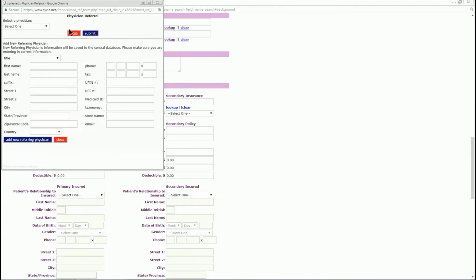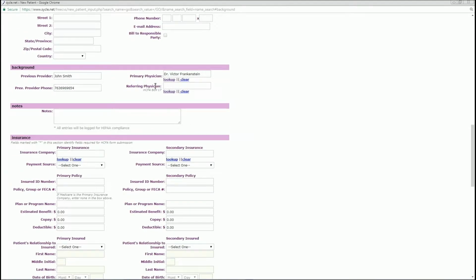Another thing, too, is it is also often good to know who their primary physician is. So maybe if the patient has some sort of ear infection or anything else that needs to be looked at other than having hearing aids, you can put the primary physician in here. The cool thing about this is you also can keep different physicians in here and add them. You can go under lookup and see which physicians are in here. So there's a whole list of different physicians already in here, and if they're not on that list, you actually can add them in here as well. So I'm just going to say that Dr. Victor Frankenstein is his provider.